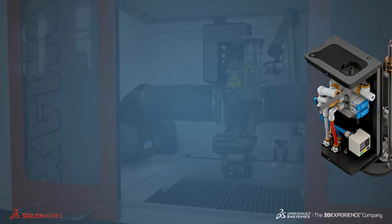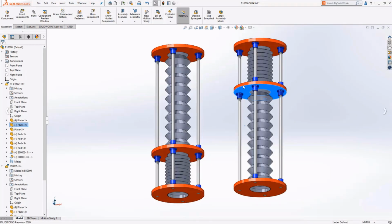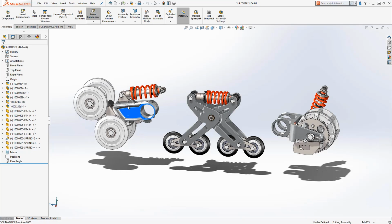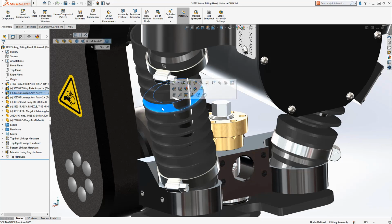Let's look at another favourite, Flexible Components. Flexible components are a great way to show things like hinges, springs or bellows, but their functionality was limited. In 2020 the process to make components flexible has been simplified and improved.